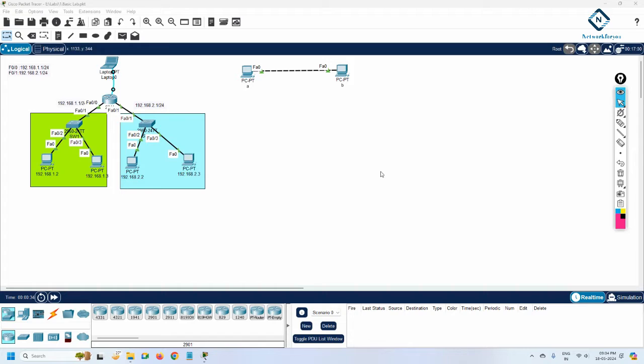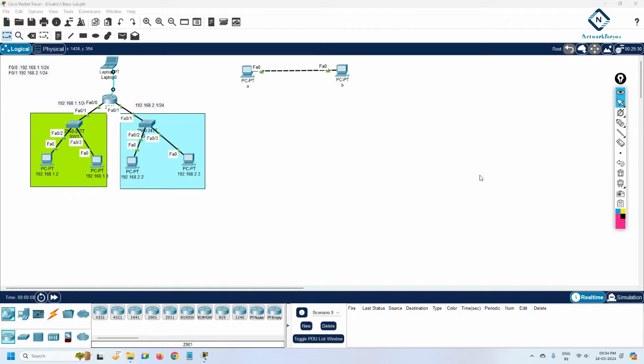Hello everyone, so now let's do some more lab. I hope you remember we are doing this Packet Tracer, Cisco Packet Tracer series 2024. So in this month we learn the basic stuff like how to make the communication between two different networks. We learned this one in our previous class. So now what we will do, we will learn how to configure Telnet.